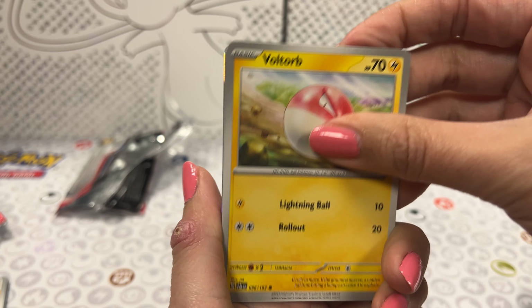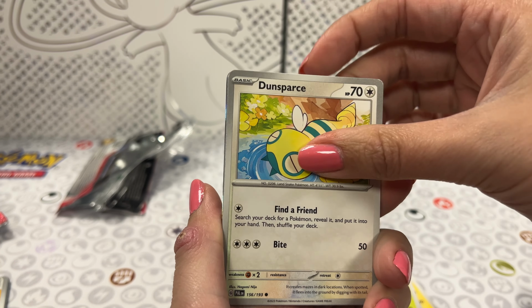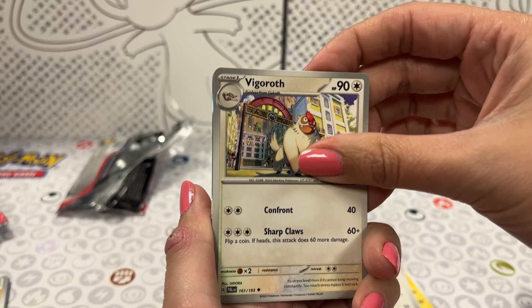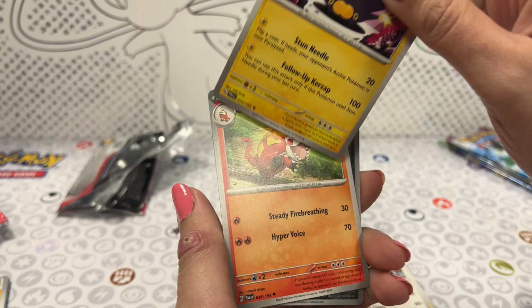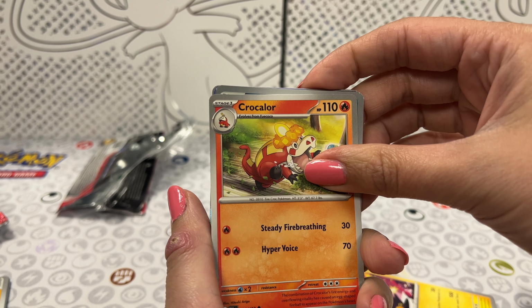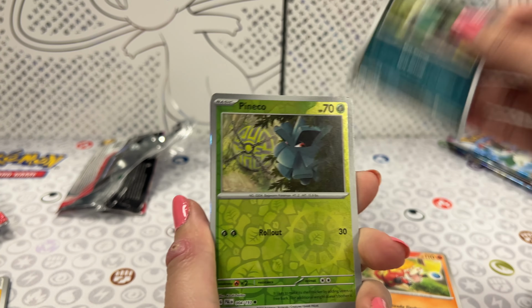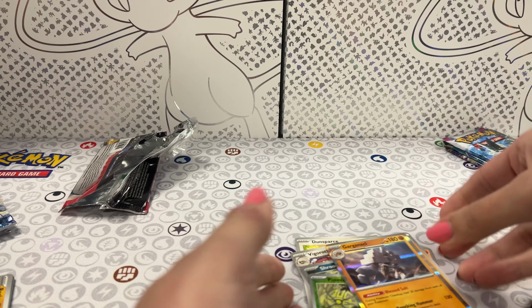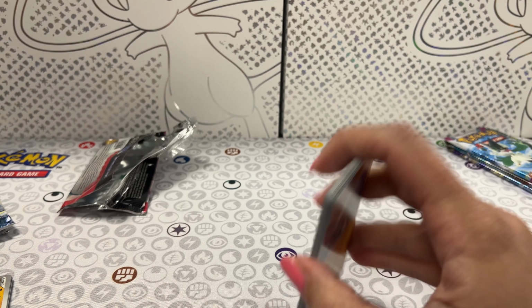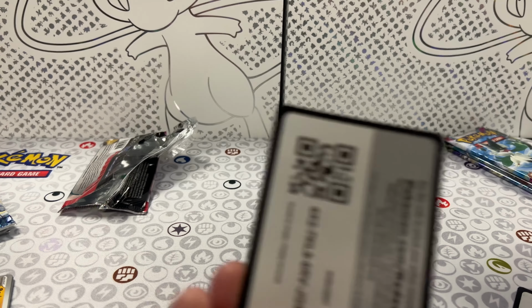So we go Voltorb, Clavel, Tropius, Dunsparce, Vigoroth, Pincurchin, put him back. Crocolore. Reverse Holo Shroodle. Reverse Holo Pineco. And Gargantle. Oh, this is terrible. Is it worth it? No. Yeah, but you can't blame it on the packs. The packs aren't exciting either. I mean, you're not wrong.